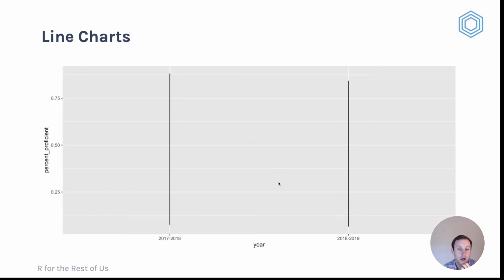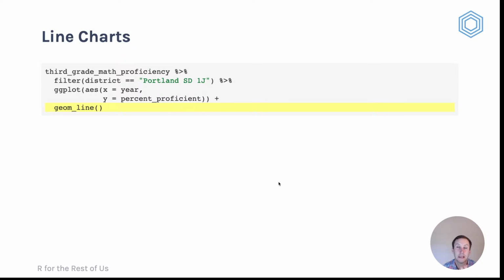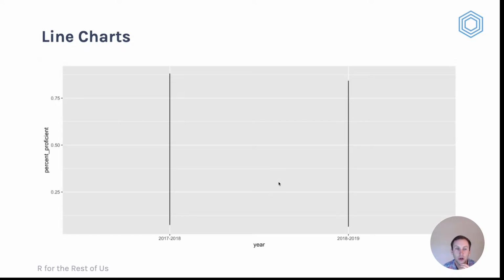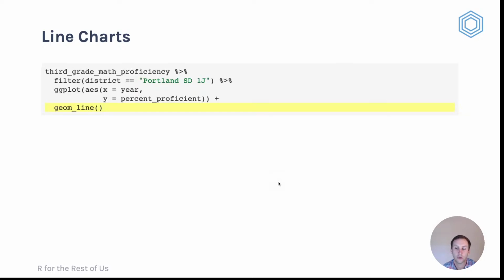So when I introduce geom here, what I want to show is the change in overall proficiency rates from 2017 to 2018. But I'm going to just use geom, so I'm not setting the group aesthetic here. And so what's going to happen is geom uses its best guess, and it is selecting the year as the group aesthetic. So you can see it's connecting all of the schools in 2017, 2018, and all the schools in 2018, 2019.